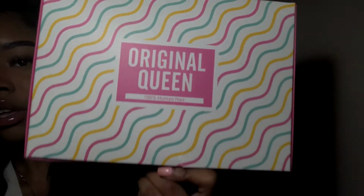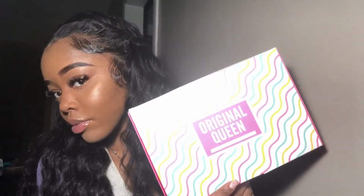So this is just the box that it comes in. That's the box. I need a thumbnail. Anyways, so yeah, it's 100% human hair. The type is Brazilian. I believe it's a 180 density.